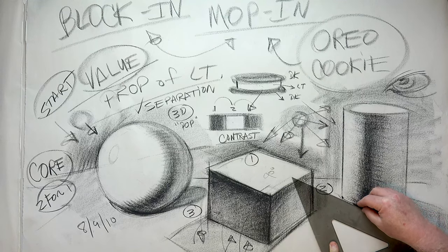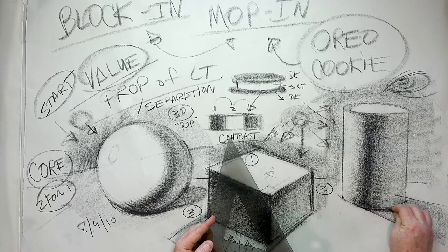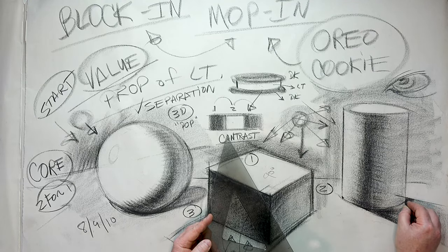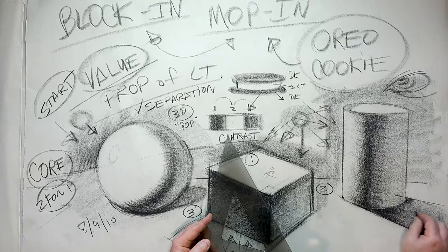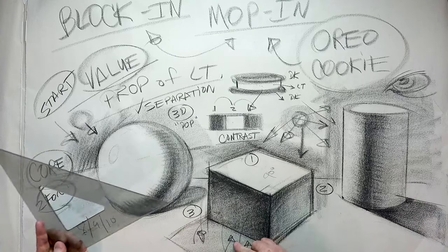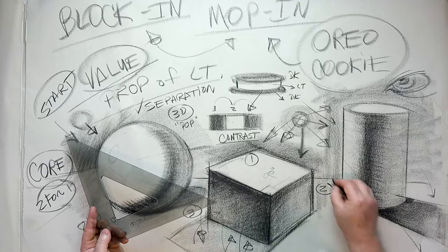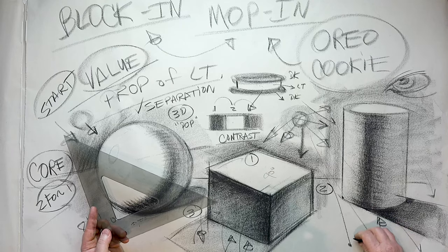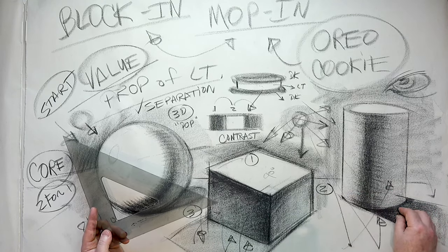Cast shadow, where the core shadow starts there, over and out a little bit. Now the cast shadow, it's not really about cast shadow, but it is darker closest to the object. And then as you immediately start to work your way out from the object, it gets lighter, gets reflective. Why? Well, it's the same idea we had here, light comes over, shoots over here, right? And then boom, comes back over, shoots over here, right? Boom, comes back over, and it gives us that beautiful reflected light. It gives us that turn that we want.